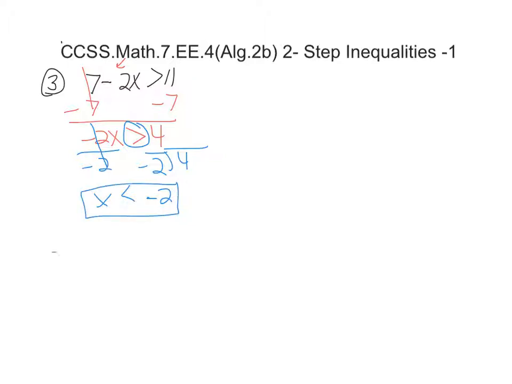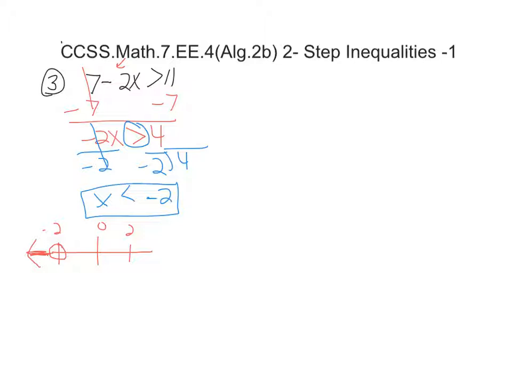So let's do our graph. We have a graph, 0, 2, negative 2. It says less than negative 2, so our answer is here. But it is not filled in because it does not equal negative 2. It's just less than negative 2, but it includes everything less than negative 2. So it includes negative 3, negative 4, negative 5, but it does not include negative 1 or 0. So it goes down infinitely long.